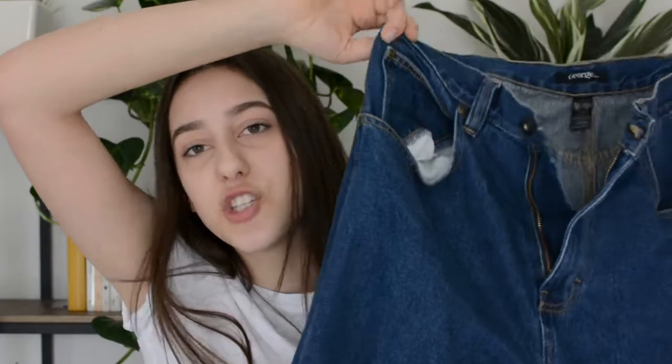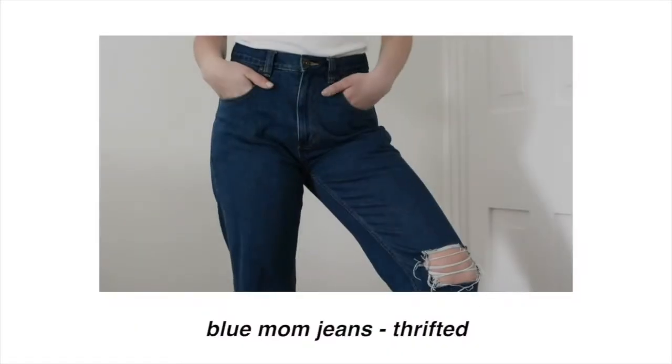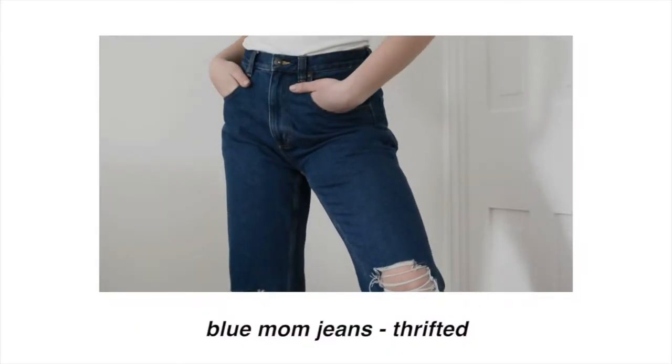Moving on to the thrift store, I did get a couple of items there. They were having 50% off at the Salvation Army that I went to. So I found some stuff, and my total came to like $4 or $5, I think, which is amazing for what I got. So let me show you. The first item that I got are these jeans, and I just added rips in the knees. But I love these. I love the shape of them, and they're really high-waisted. They're just basic mom jeans, but they feel really nice. So I'm really excited about these jeans.